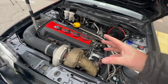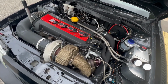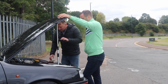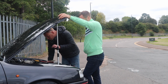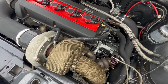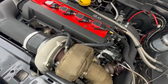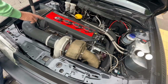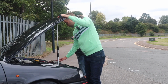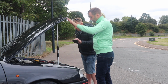Oh, so you've built the engine yourself? No, a chap called Paul Randall built the engine, from PR Developments. He's well known in the Subarus. He's a clever chap, he's good. So you took the engine out and had it rebuilt, then put it in the car? Yeah, he built the engine for me on the stand, and then I took it home and fitted it all up. Been no problem since? In fact, I had to lower the engine 10 mil in the engine bay, because obviously this was touching the top of the bonnet. I haven't got around to tidying that up yet.